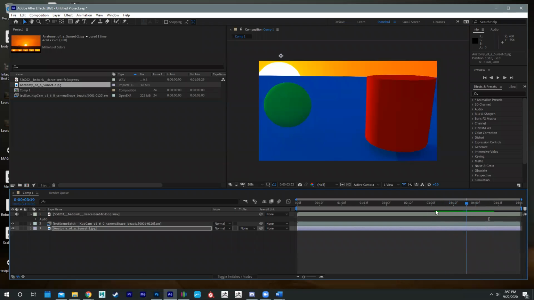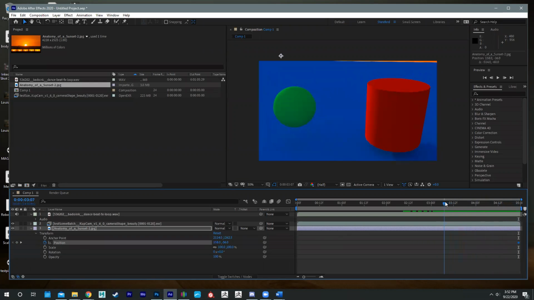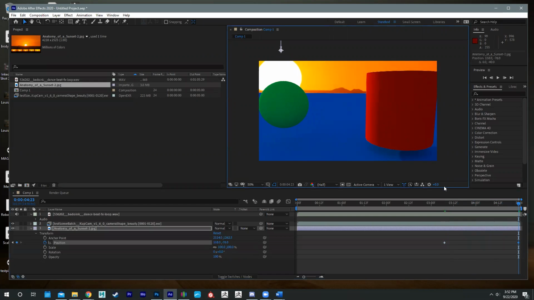And you'll see that it doesn't really move with the background, so I can animate it if I want to. I'm going to set a key here at my end frame, and then my beginning frame. Let's see if that'll do it.